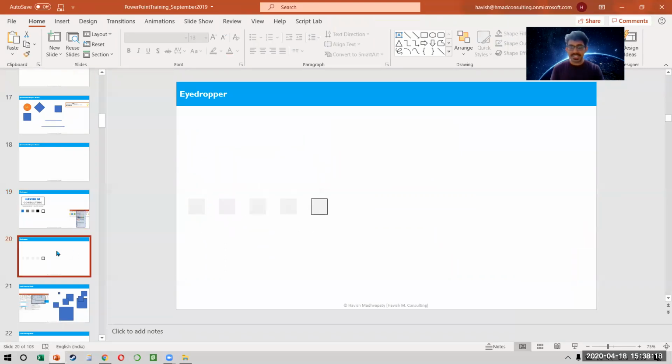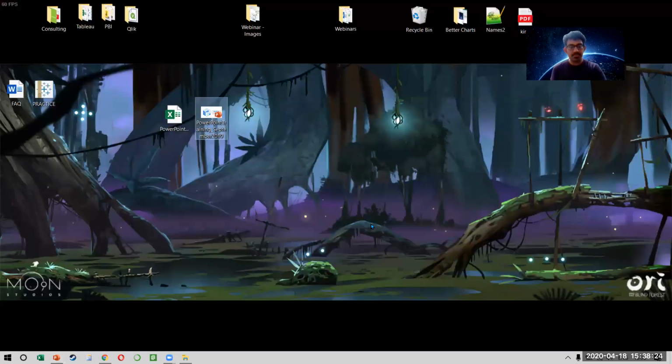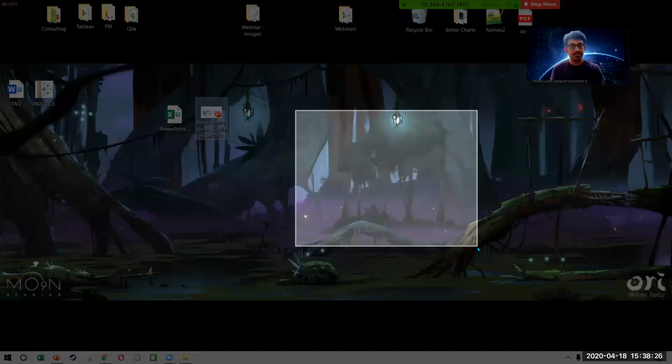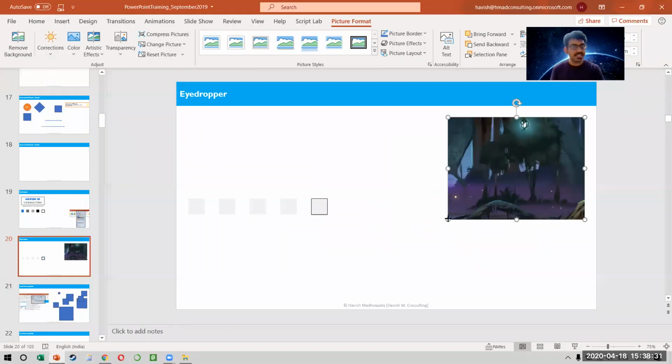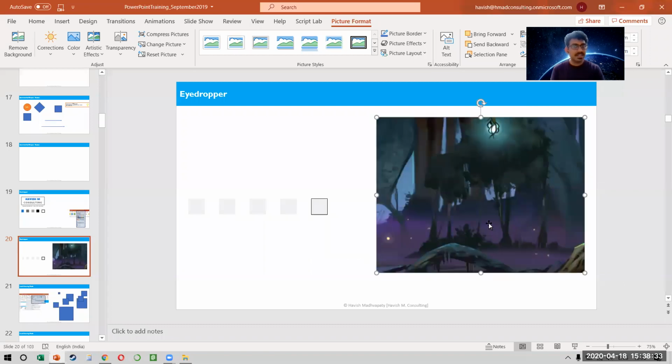Right. So let's just take an example. First, I need a reference image, right? So let's say I just choose something from my desktop. So I just quickly take a screenshot. Now, do you notice there are lots of these interesting colors in my screenshot? You know, this green and this magenta. I want that exact color, not that approximate, but that exact color.